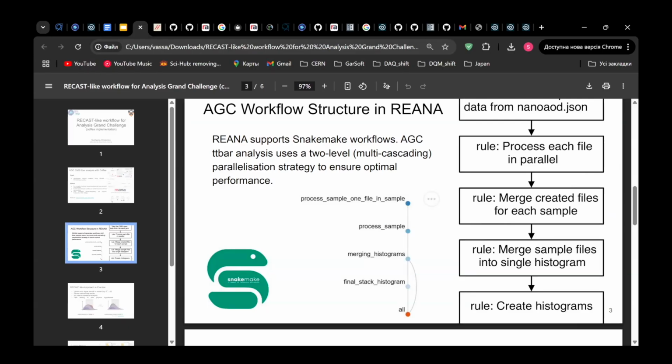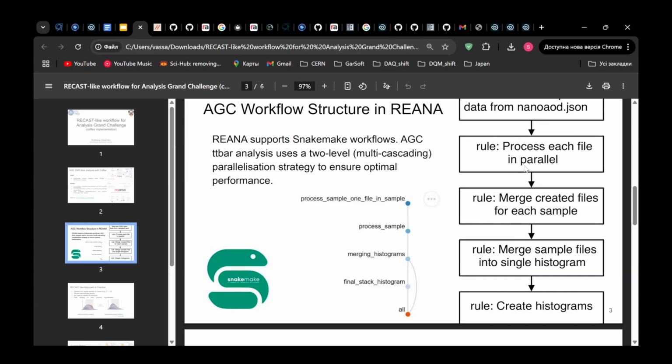A little bit about our structure. REANA supports Snakemake workflows, and our analysis uses a two-level parallelization strategy to ensure optimal performance. And here you can see the structure of the analysis. We start with a JSON file that lists the NanoAOD input files, and each file is processed in parallel.